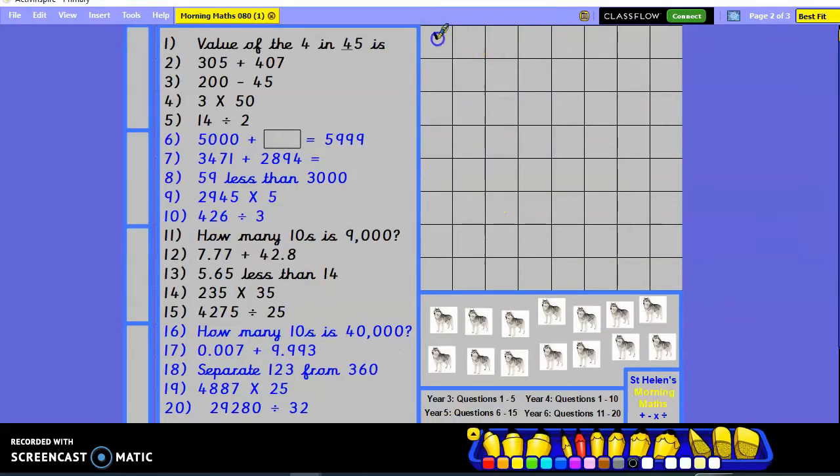So number one, we need to work out the value of the 4 in 45. I'm just going to write the number down. Still getting used to this pen. I'm going to put on my hats. And I can see it's in the tens. So I've got 4 tens. There we go.